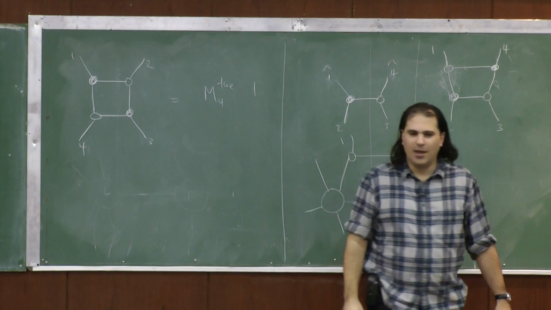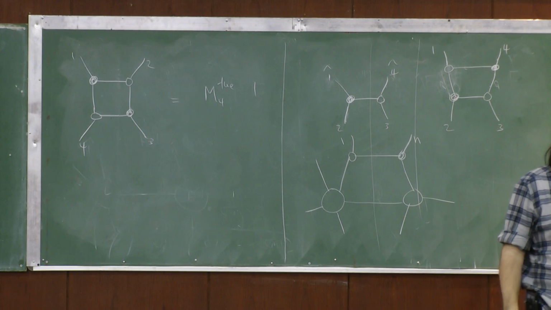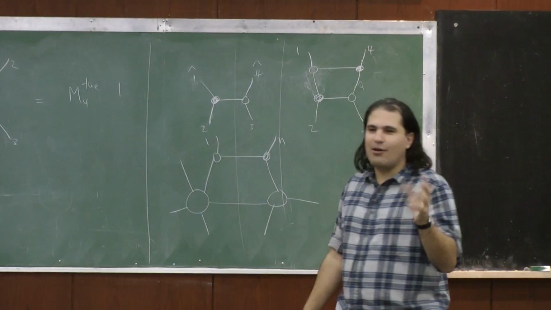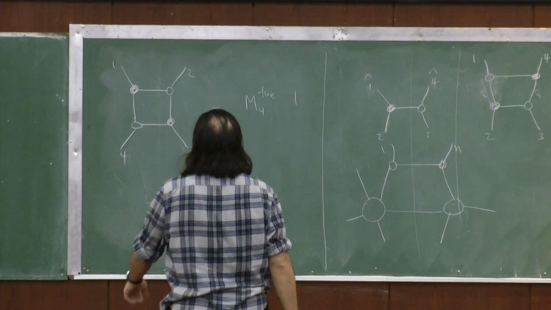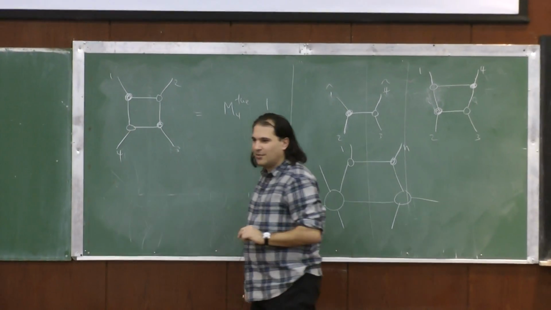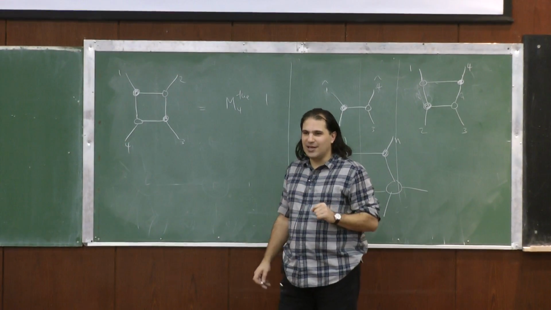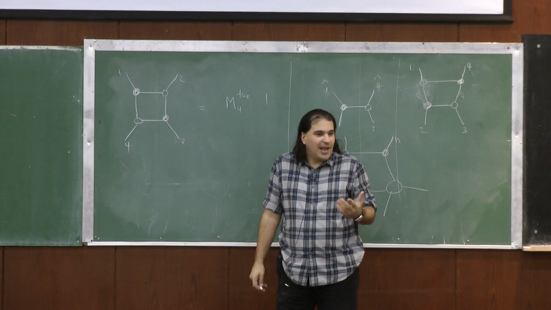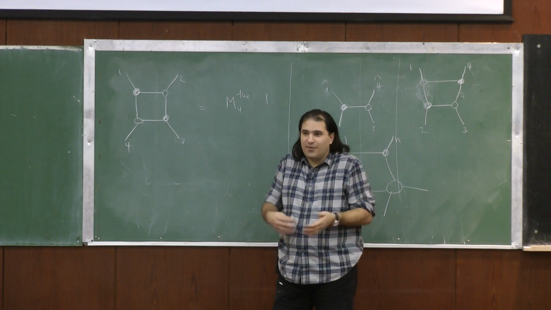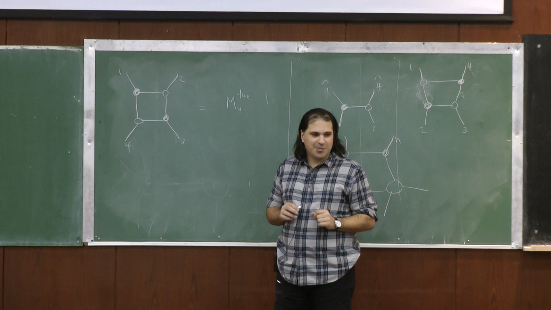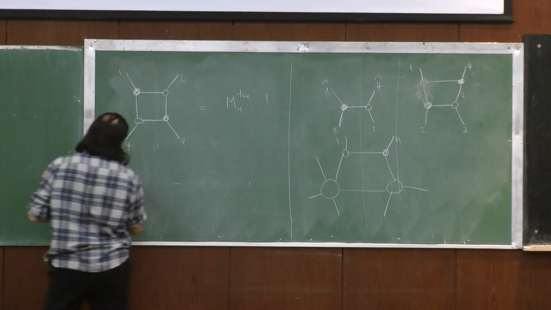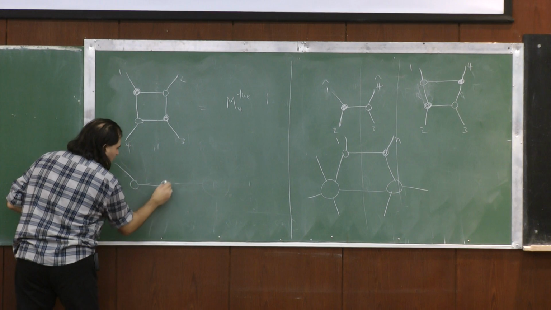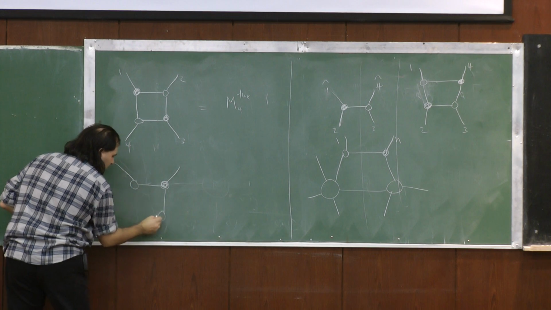Now let me make a small comment here. You know that the 4-particle amplitude is parity invariant. But I've made a particular choice for who's a black and a white vertex here. Black and white are exchanged under parity. So there's a little identity that must be true that you can actually verify explicitly. It's not hard to verify. But it must be that this thing is equal to another picture where I just interchange white and black.